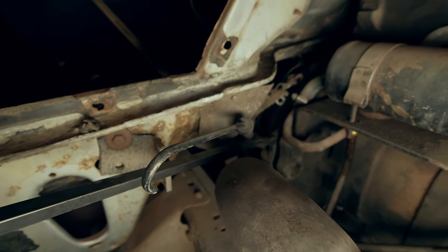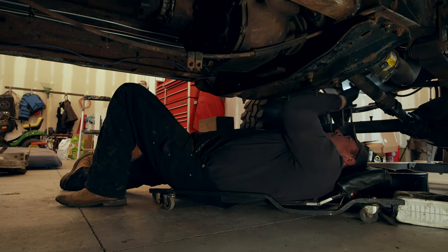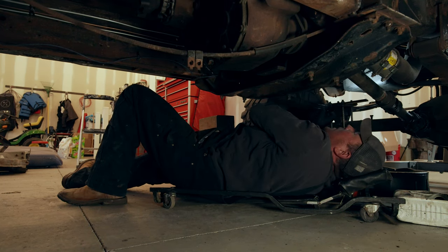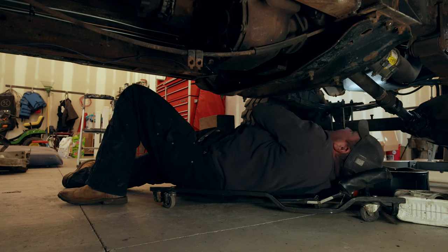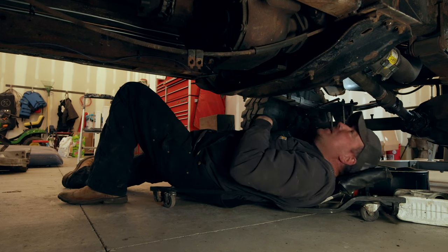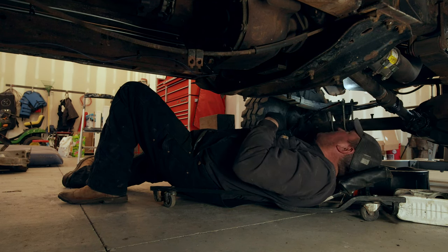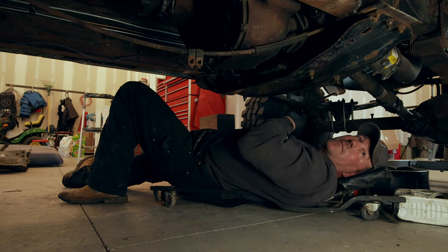I'll crawl under there and just double check, make sure the torque converter is staying with the transmission and not hanging up on the motor. All right, so torque converter looks good. It looks like it's staying with the transmission. Everything looks like it's coming out. The only thing I think that's hanging me up is that back valve cover. I've got it super close to the engine, and I got to get it up high enough to get over the motor mount bolts or studs. They're actually studs in this, so there's not a lot of give in there. So I got to get it up. Maybe what I need to do is just unhook it from the motor itself. I might do that to give me just a little bit more room, and then I think it'll come out without smashing that back valve cover.